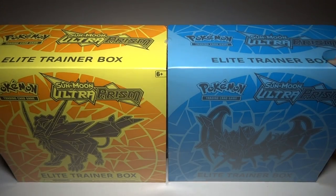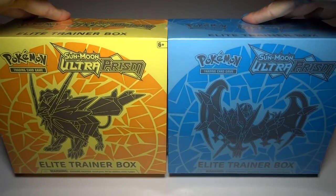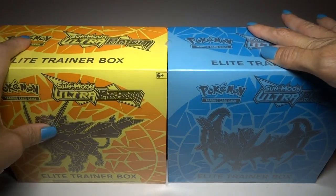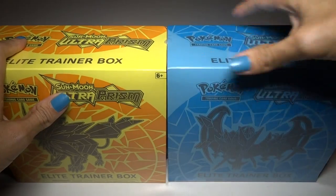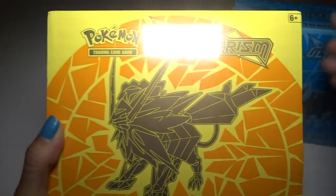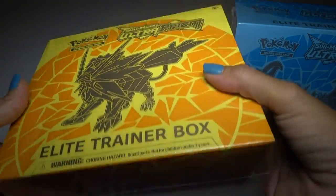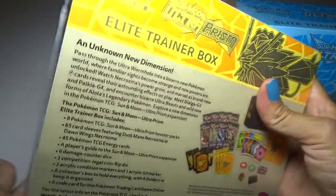Hey everyone, today I'm going to be opening up two Sun and Moon Ultra Prism Elite Trainer boxes. We got the Solgaleo one and the Lunala one. Gonna see which one is better. Let's take a look at the box for a minute. Got really cool artwork. Got the prism type of design there because it's Ultra Prism.